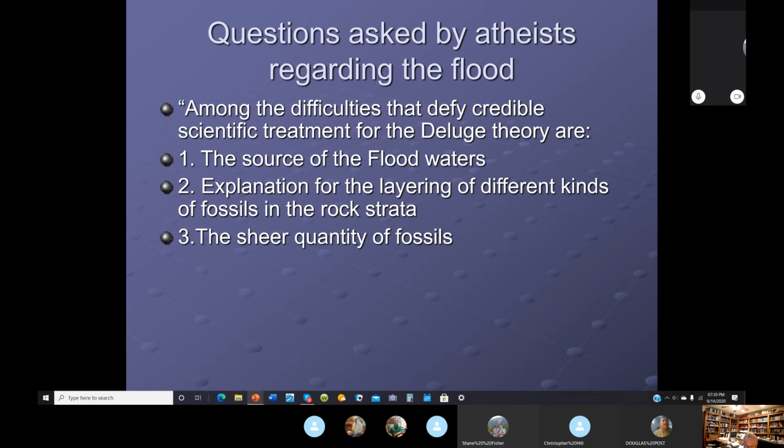If the people were that healthy, the animals would also be that healthy. Conditions had to be very good for people to live that long. And if they did, we would assume the animals and plants also live that way. And so that would give us vast numbers of fossils deposited. Lots of animals in the ocean full of animals. The sheer quantity of fossils, I don't have a problem with it. I think we can explain it.